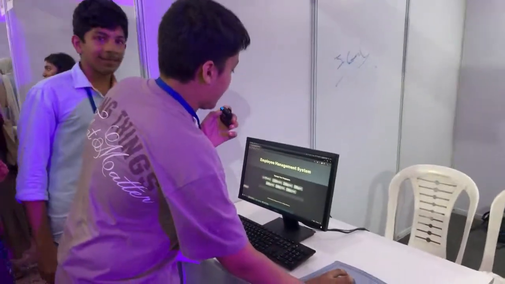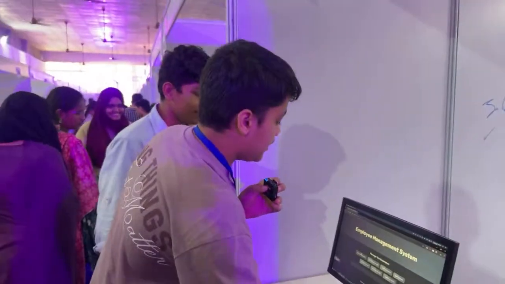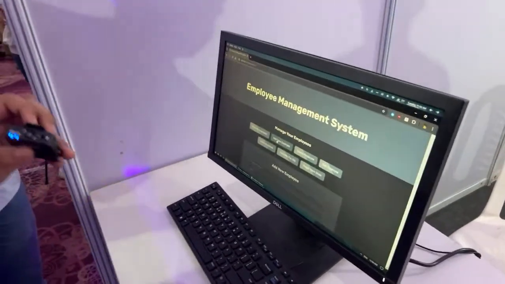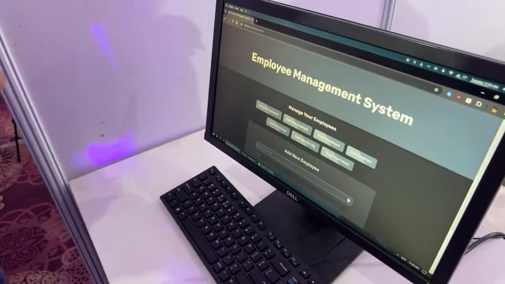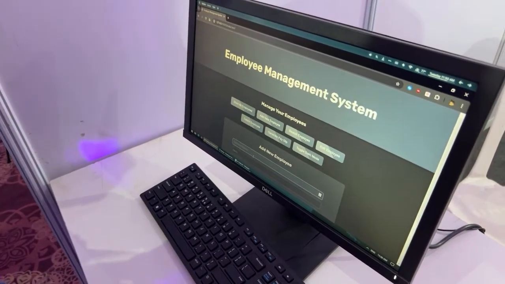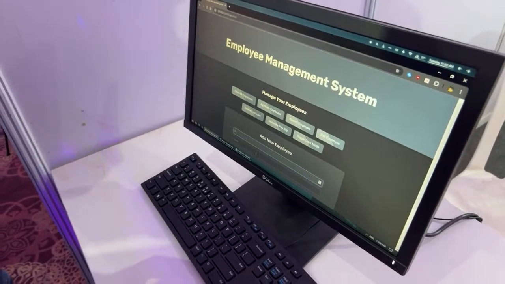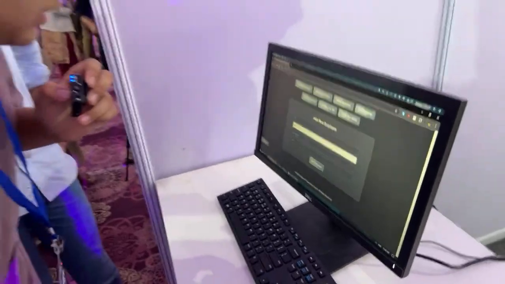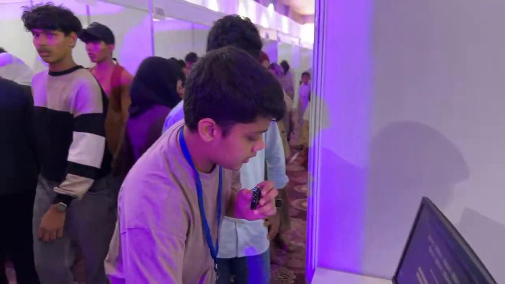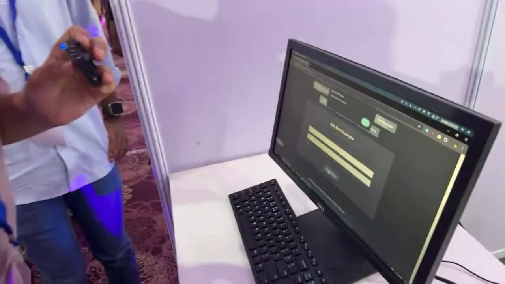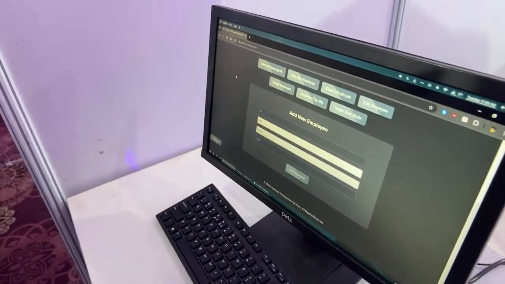We have created an employee management system. So in this system, you can add an employee like this. You can give a specific number to that employee so you don't have to type the whole name. For example, I'm giving 9 as his number. I'm just giving a random name, department, then you can type salary. Okay, so this employee is added.